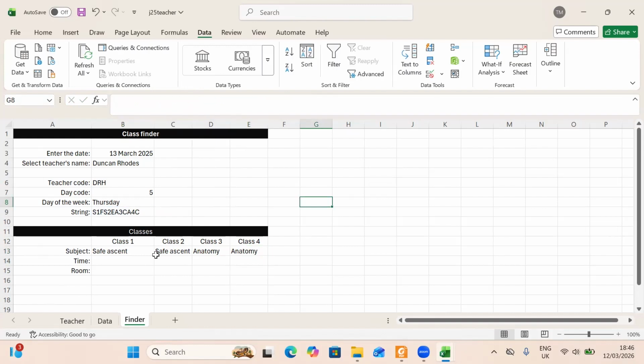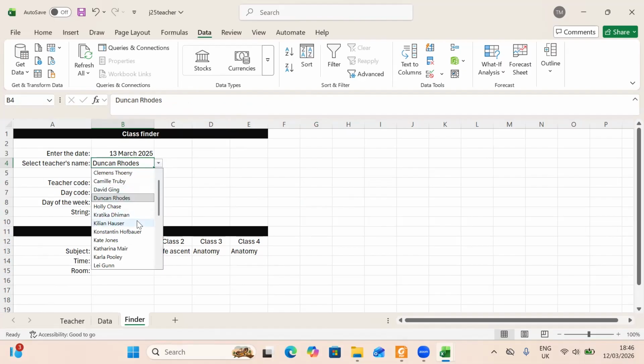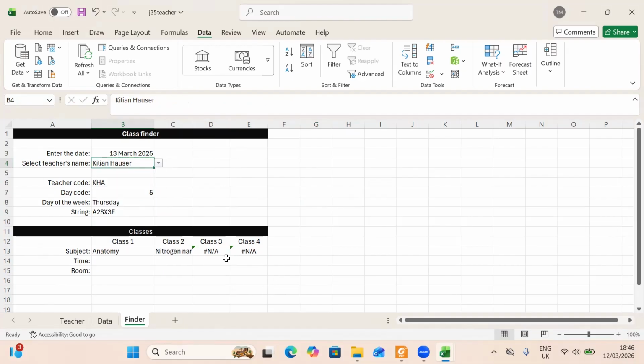Okay, so this is the information for this. Whenever you change the information here, it's going to affect that. If we have only 2 classes, you can see that this one is not going to give you data, because only 2 classes are being given there. So let's go to the next question.